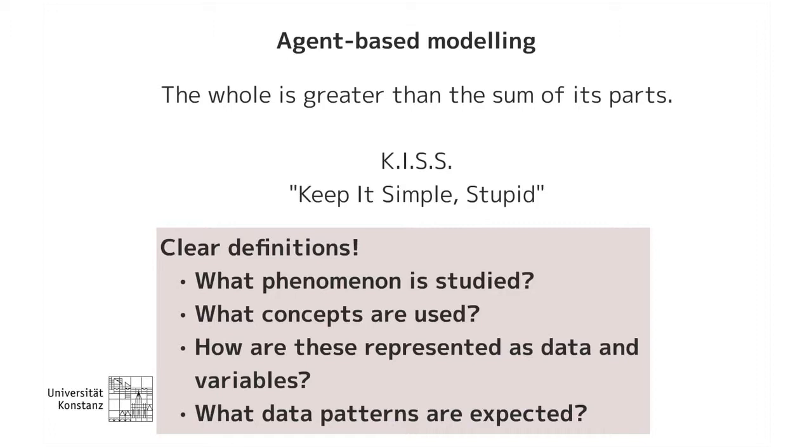Important for keeping it simple: from the start you need to be very clear about what kind of phenomenon you're studying. In this case it's the Roman economy, but that needs to be slightly better defined — specifically the hypotheses of Bang versus Temmin, and more specifically the social network structure that both authors argue gives rise to the distribution of goods as an effect of the flow of information throughout that social network. So what kind of concepts do we use to abstract that complex past phenomenon? How do we represent that as data? What variables allow us to implement the differences between what Bang says and what Temmin says, and what data patterns do we expect as the outcome?